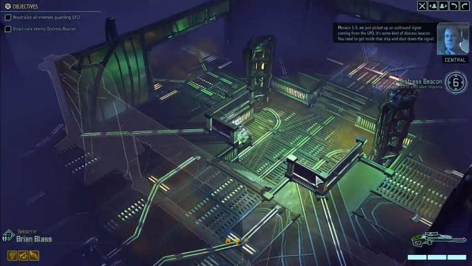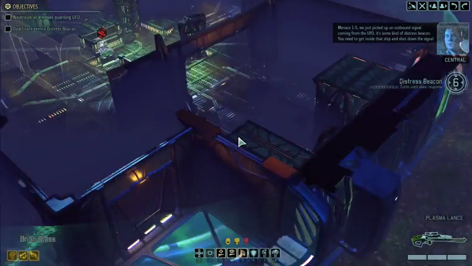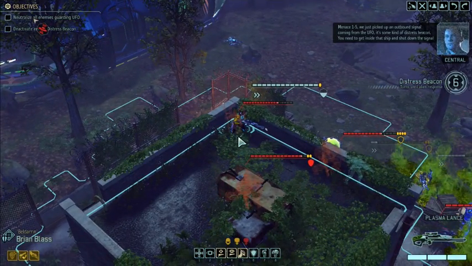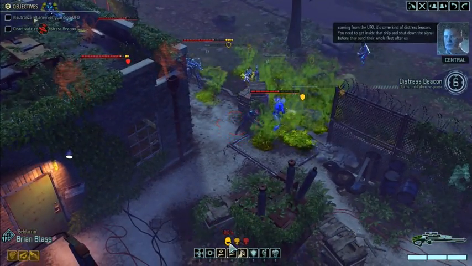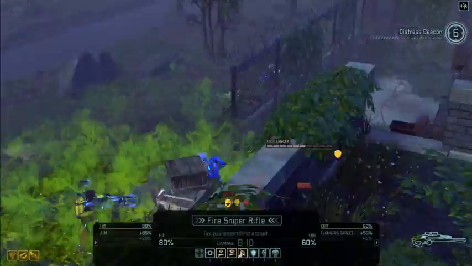Menace 1-5, we just picked up an outbound signal coming from the UFO. And now we've got some kind of 6 turns to deactivate that distress beacon. You need to get inside that ship and shut down the signal before they send their whole fleet after us.